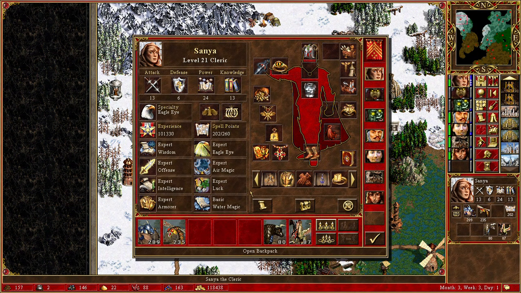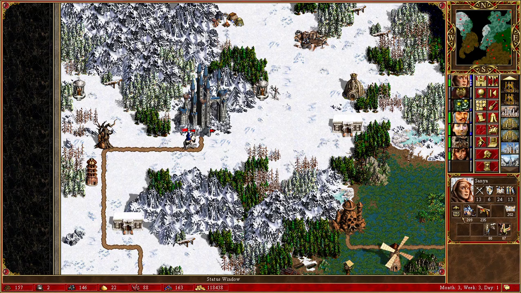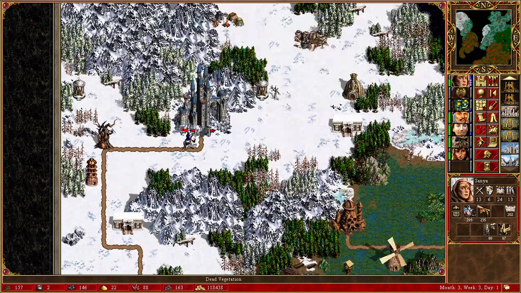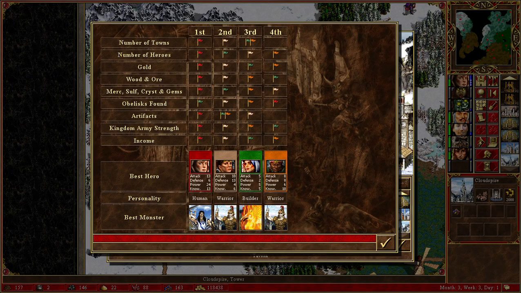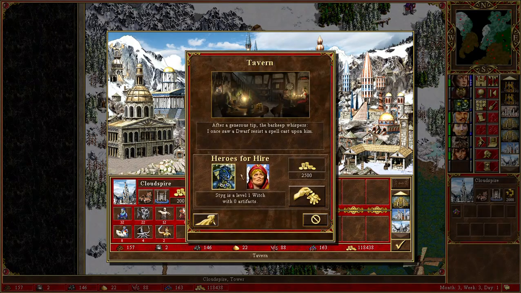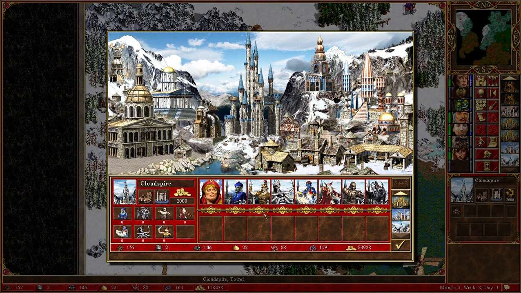I don't have leadership, so it's going to mess up my morale here. My morale is not good right now. We have this zombie over here, but you know, it's not a challenge. The thing is, I just have to stick someone inside. Yeah, let's just use her and just buy everything here.